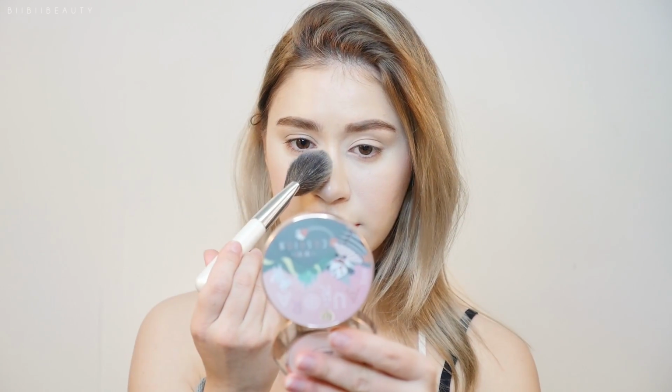Oh, I don't have a setting powder. No! Before I set my nose, before I contour my nose, I'm going to take this Chicot setting powder, which is a Japanese brand. However, this one is slightly tinted beige, so it does change my foundation color a little bit. So please don't mind if suddenly my face appears more yellow than my chest, because this is like my first world problem. But I'm just going to take a little bit of that with this large powder brush and lightly go over my face to set it, especially my nose, just because I want my contour powder to apply smoothly. So starting with my nose.